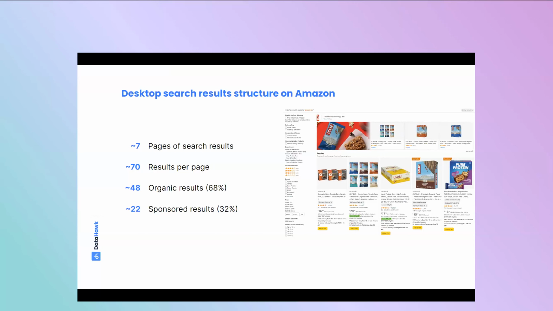But what's striking to me is the split between organic and sponsored, and this has increased, by the way, a lot over the years. But I think it stabilized back in maybe 2020 or 21 at around 32% of the page being allocated to sponsored results. Do you think that this is gonna evolve, or that's kind of the optimum split?